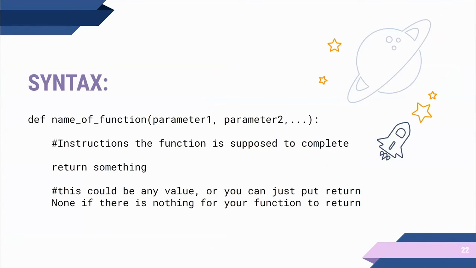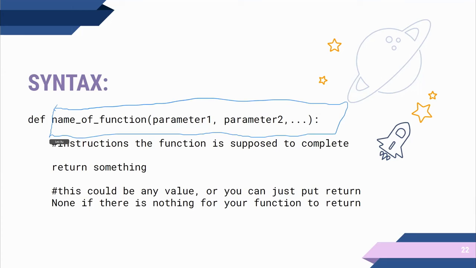So this is just the basic syntax of how you would create a function. And remember, as I mentioned previously, a function is just like a tool that you can use. They're little blocks of code that you can recycle for later parts of your project. To really explain what the syntax looks like, I find it helpful to think of this section of your function declaration as analogous to the mathematical definition of a function, which is something like f of x is equal to, let's say, x squared.